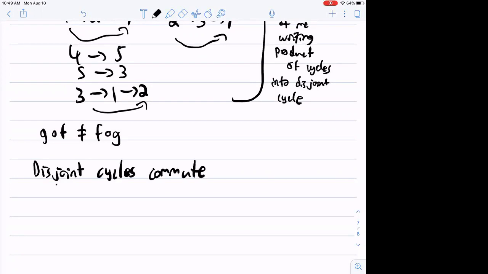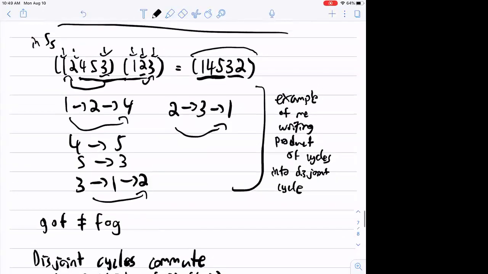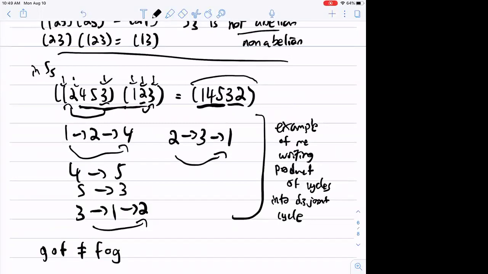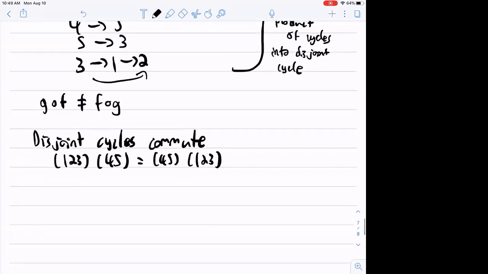So what I mean by this, if you have (1 2 3) and then (4 5), it is what it is. Yeah, this is (4 5)(1 2 3). And I mean, the reasoning is because they don't affect each other. Yeah, when we do this operation, it could be like 2 gets moved somewhere and then 3 gets moved somewhere. But here, they really don't share any number. So it's pretty clear that they commute.